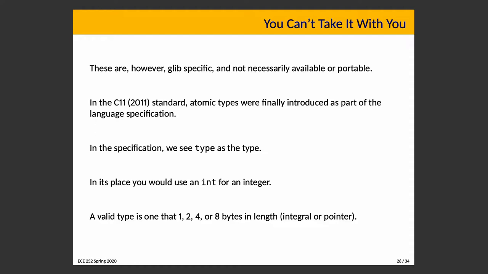You will encounter difficulty if you try to run perhaps on a BSD environment or you're using macOS, so be careful. Now, for the specification that we are going to examine, we see type written in the function signatures, both as a return type and as an argument. And that is intended to just be some notational convenience. You can use any valid type, so integer, short, long, whatever it is, pointer, as long as it is 1, 2, 4, or 8 bytes in length, you can substitute that for the word type in the following definitions.